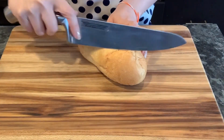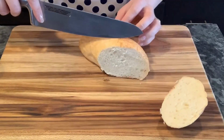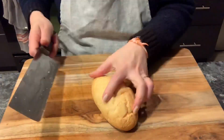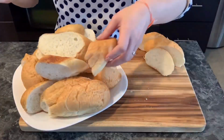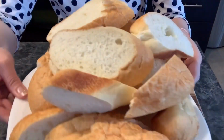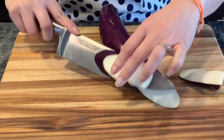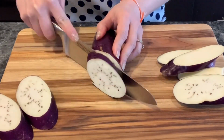You could use any type of bread that has a hard shell outside. You can slice it at an angle about 1/2 inch thick, or you could cut the bread in half and then cut it into 4 pieces. You will need about 3 to 4 panini breads. This is 1 large eggplant. After you clean it, you're going to slice it at an angle about 1/3 inch thick.